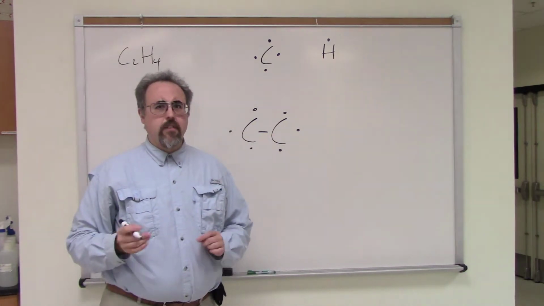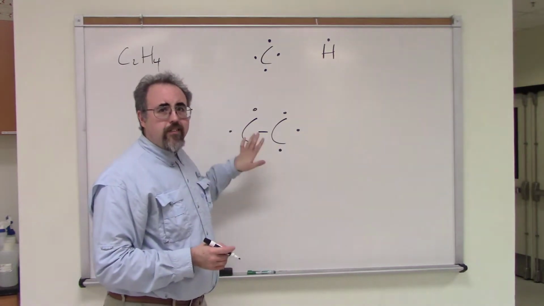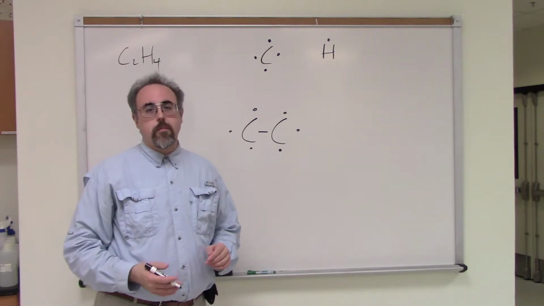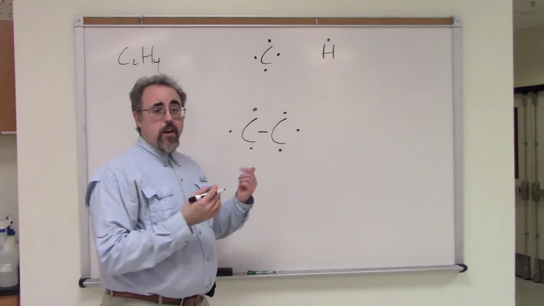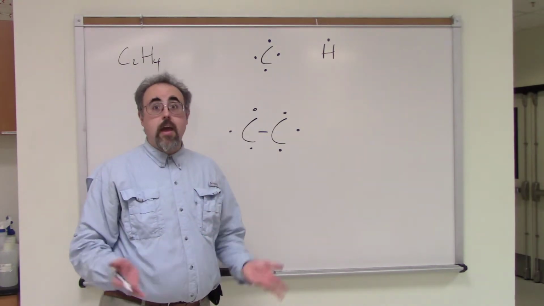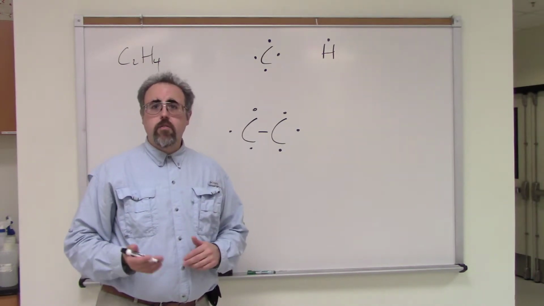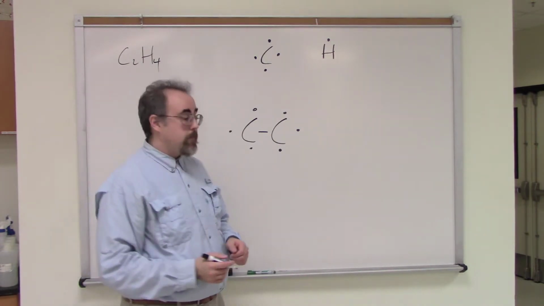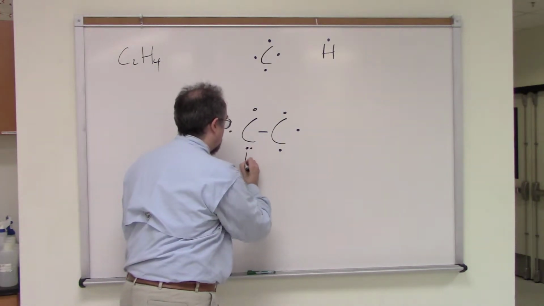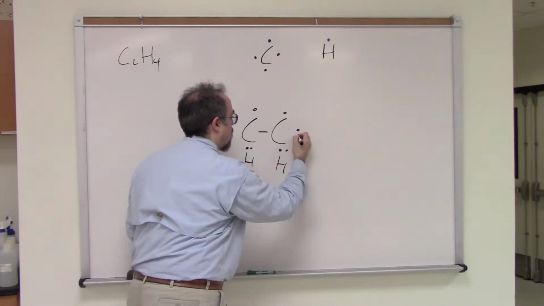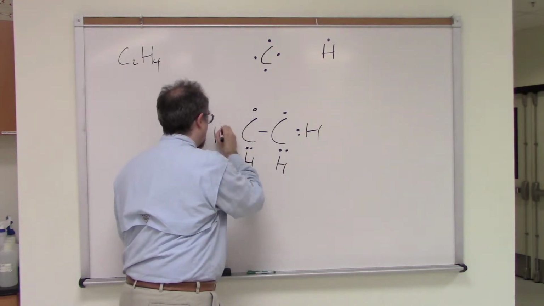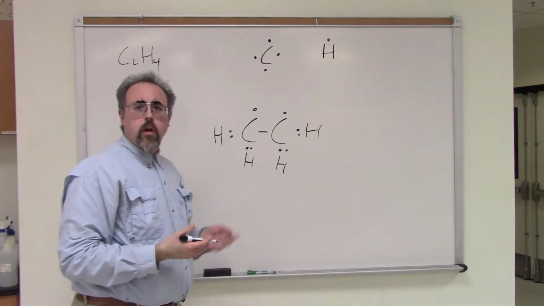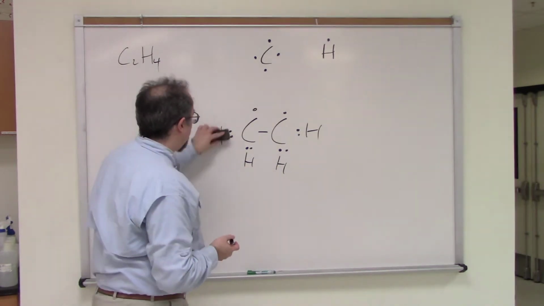Now, I have an awkward situation. I have 6 places to put hydrogens, but only 4 hydrogens. I'm going to start out and I'm going to assume symmetry. It's an assumption. If I try it and it doesn't work, then hey, I'll have to try something else. It's quite often in life, you try something, if it works, great. If not, go for it a second time. Okay, this seems legitimate. I'm going to go ahead and switch these pairs of electrons into their lines.